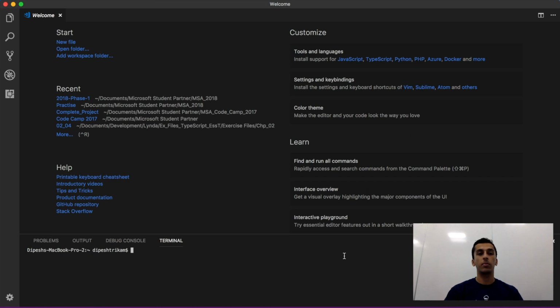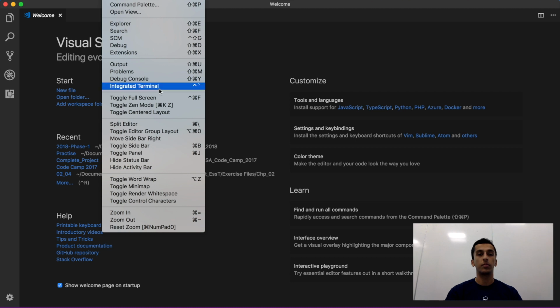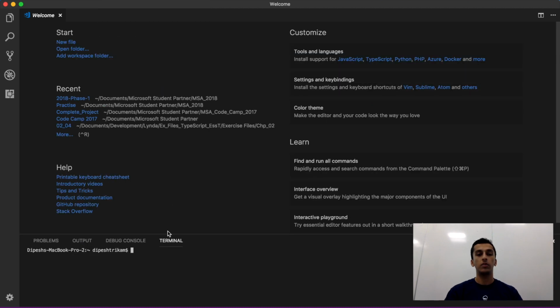You should be greeted with a page like this. The first thing we'll do is open the integrated terminal. So go ahead and click View at the top and then Integrated Terminal. Now once you've done this, you'll see a terminal. If you've never seen this before, essentially it's just a console where you can give your computer commands to execute different things, and NPM uses this quite a lot. So it's great that Visual Studio Code has an inbuilt version already.